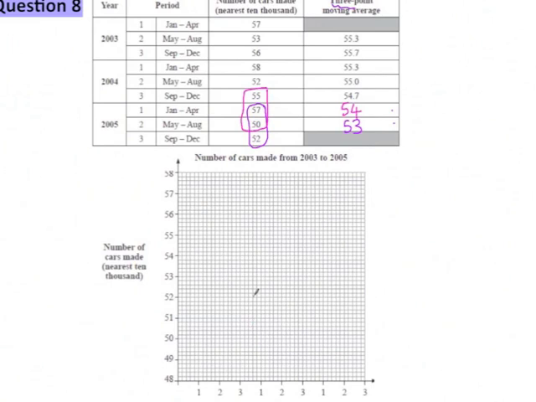So looking here, we're plotting. We can see here that our midpoint for our first moving average is here against 2. So we're plotting 2 and 55.3. So we're going here to 2, all the way up to 55.3. So that will be 1.5 squares, making sure we're reading the scale properly. Then for 3, we're going across to 55.7.